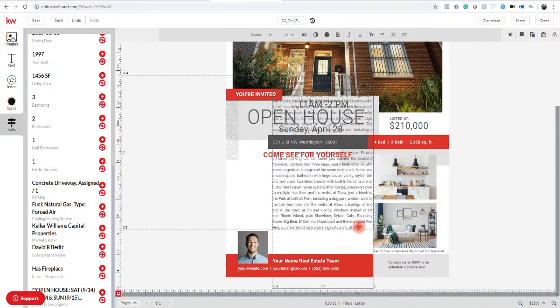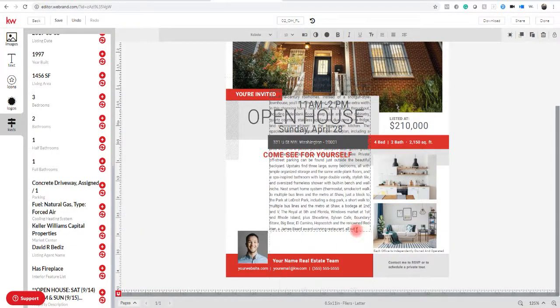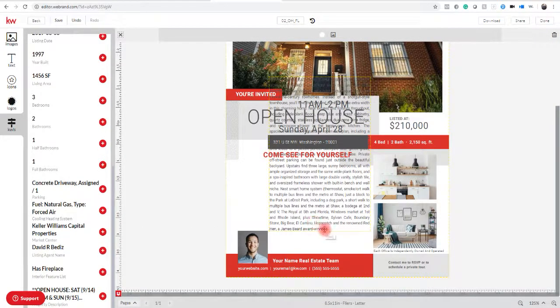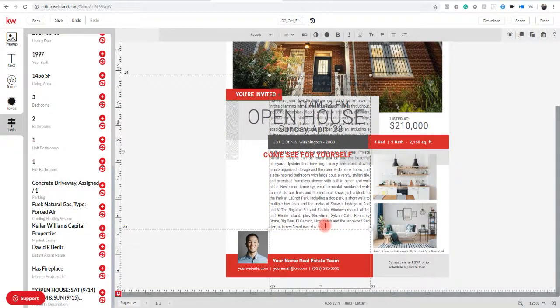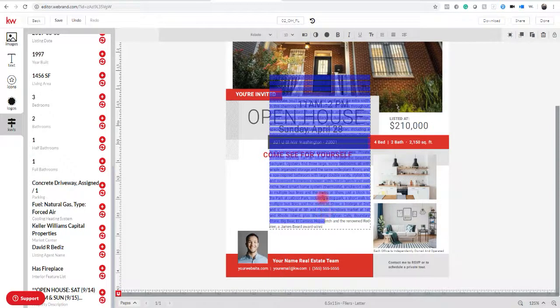Yes. Just push the delete button and it will start deleting whatever you want, or use backspace. It'll take a little time because there are a lot of words here. We can highlight it just like a Word document.